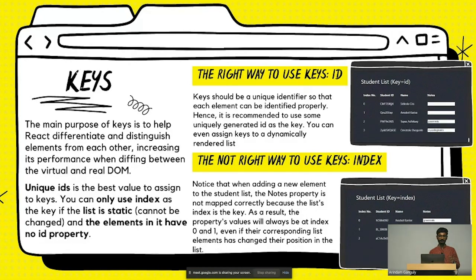In an array, say the length of the array is 10, and you have to insert some element at the second index. What happens is you shift all the elements from position 3 to 10 one place to the right, so that is time and memory consuming. But in a linked list, you can directly link it to the tail of the previous element and the head of the next element. That's how it behaves. So unique keys are always the preferable way whenever you are using any list in React. That's how React tries to remember your list elements.